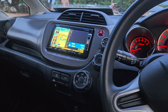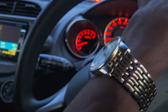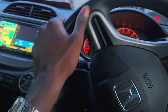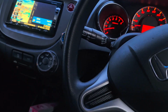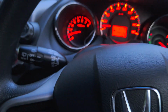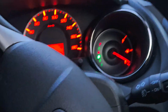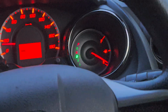And then the other, I don't know what's up with this radio. When I put my modulator, the frequency is not as good, it doesn't hold the frequency as well. So you find that as you are playing music, if another car just passes by, your music will switch and a different song will be playing. So yeah, that. And I think most of these things I just need to get used to, but maybe they might be helpful to you guys.